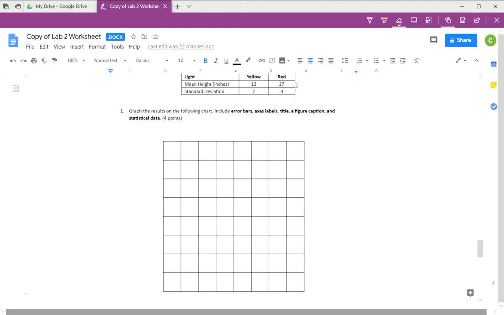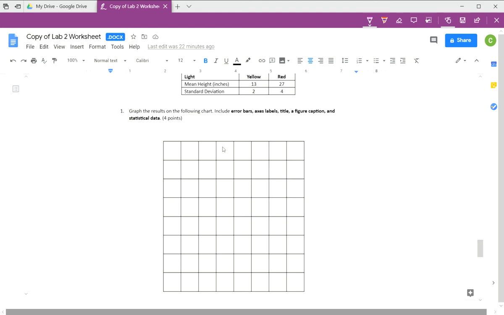Okay. All right, so I want to walk you through the requirements, how to fulfill each requirement, and just in general how to make a graph. This is without a doubt the thing that I see people miss the most points on during the semester, when they're supposed to be doing graphs. We're going to be doing a lot of graphs this semester. Each time they're going to be worth anywhere from 4 to 10 points. So that's a lot of points that you can be missing. So just to make sure that you understand how to do this, feel free to message me with any questions you have after you watch this video.